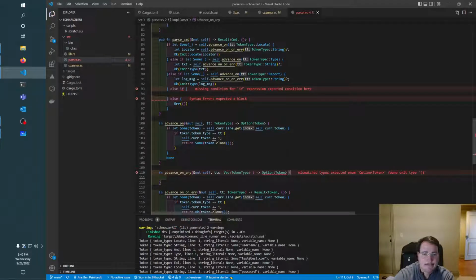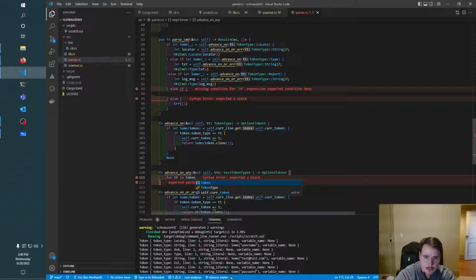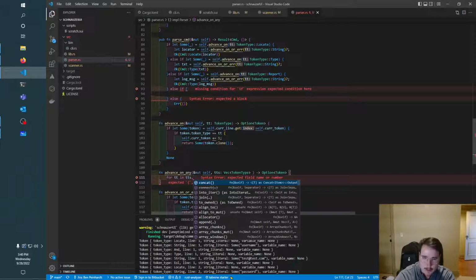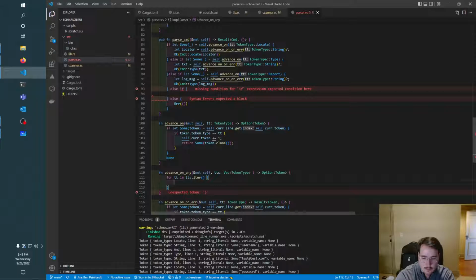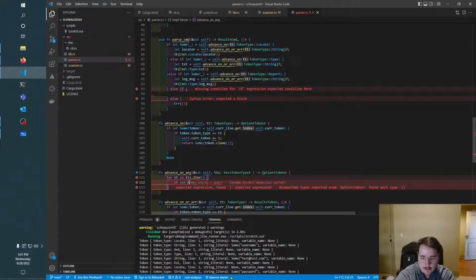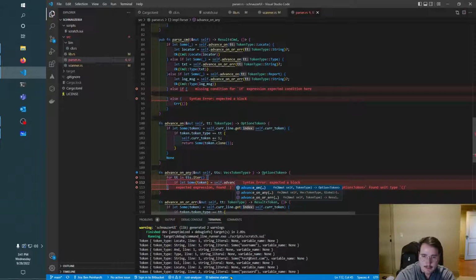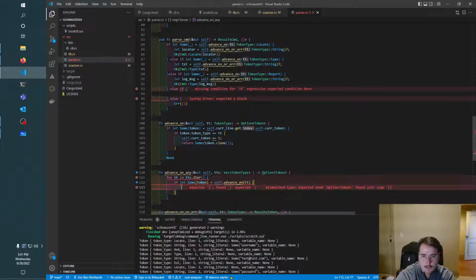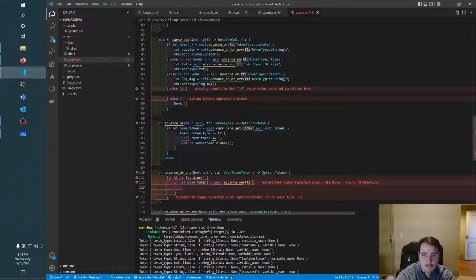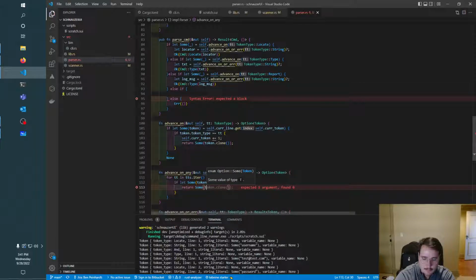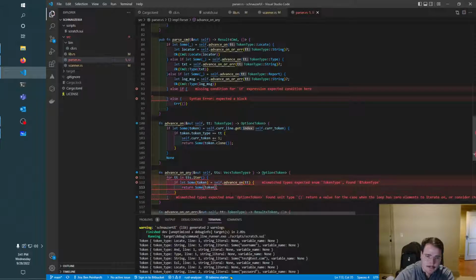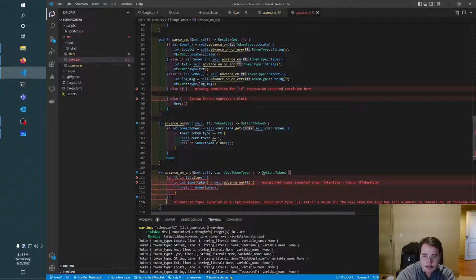And we'll say for token type in token types dot iter, if let token equal self dot advance on token type, then we're going to return some token, and then if it doesn't work for any of them, then we're going to return none, right?